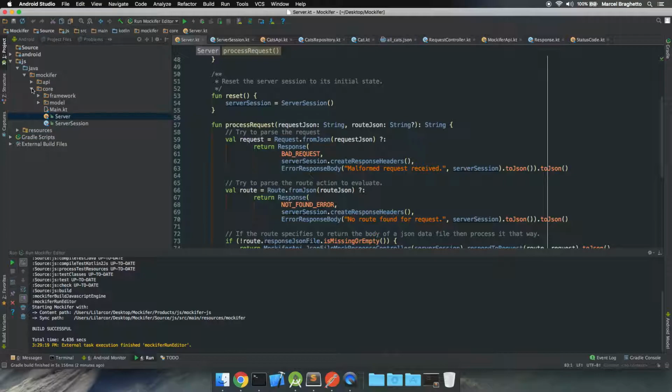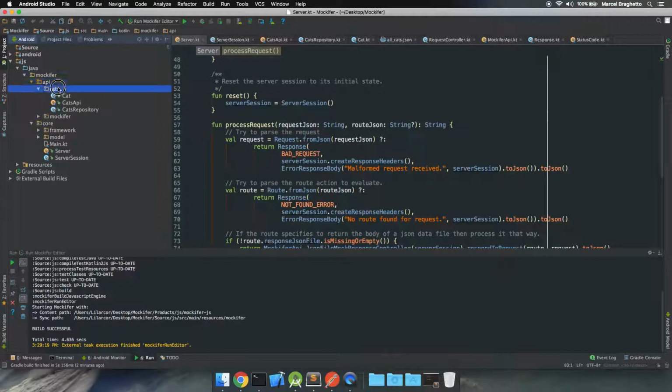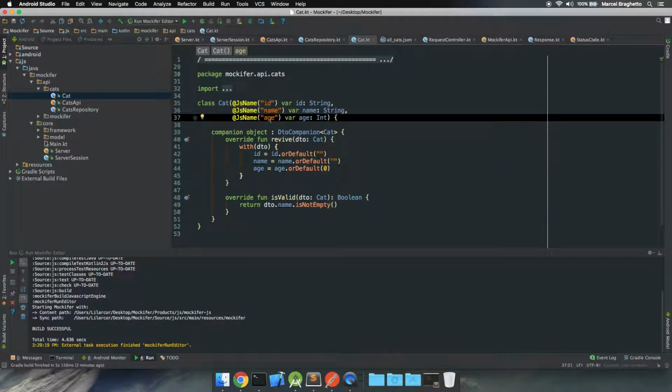So to implement our new controller, we are going to come up here, and there's a little APIs package. You can see there's the cats API that we've been looking at in previous tutorials. A cat is represented by a collection of properties: ID, name, age. It's basically what I refer to as a DTO, data transfer object. In this particular application, they're used a little bit as domain objects as well. I guess it's up to you to decide how you want to structure your code. And we've got a cats API.